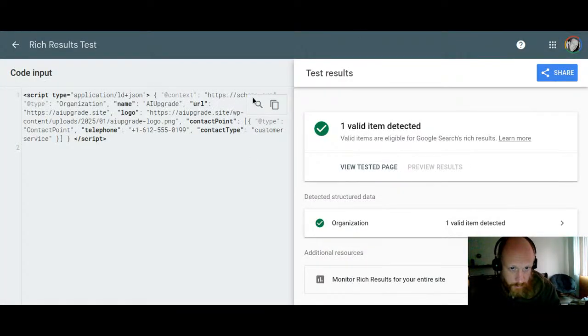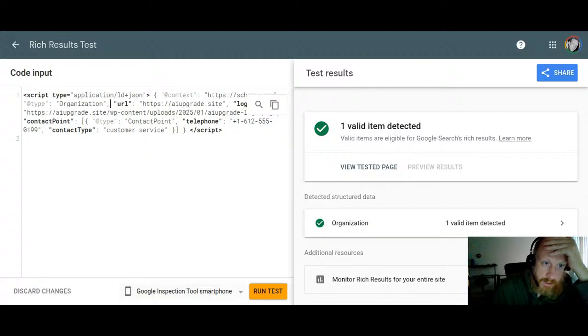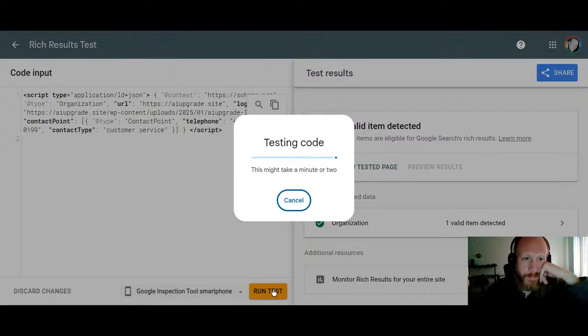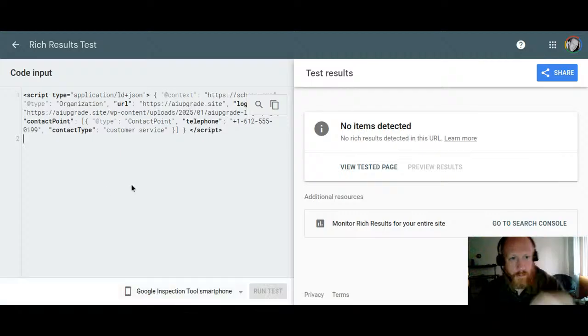All right, let's delete the name and see whether or not that does anything. Oh, it did a thing.